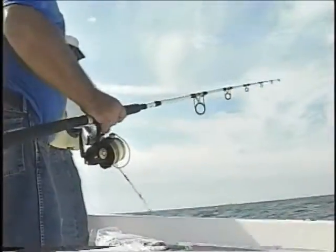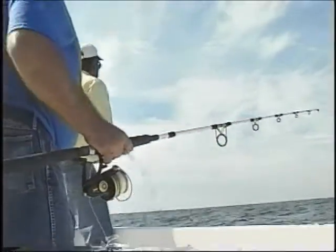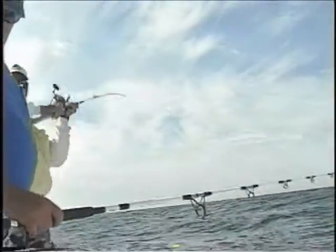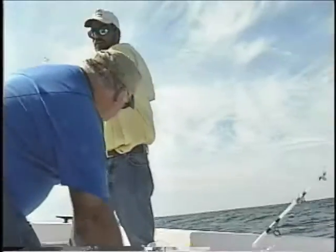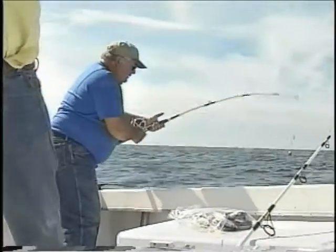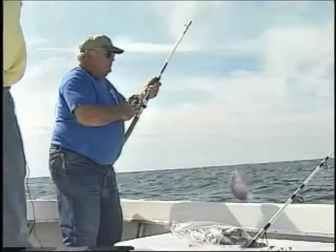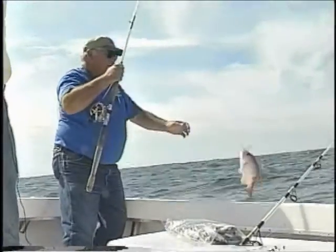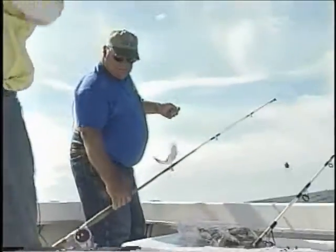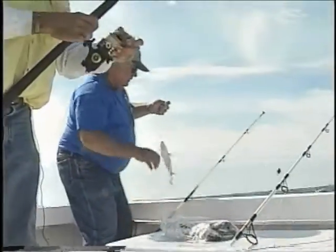All right. Believe we got one. There you go, Larry. We got another bite, huh? Believe we got another bite. Oh, yeah. All right, we got another snapper here. This may be not a legal size one. Well, but they all got to eat. Yes, they do.